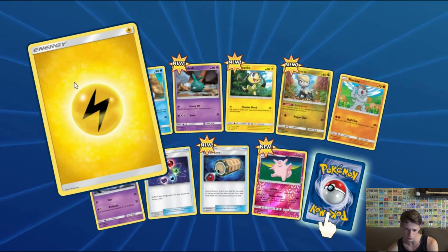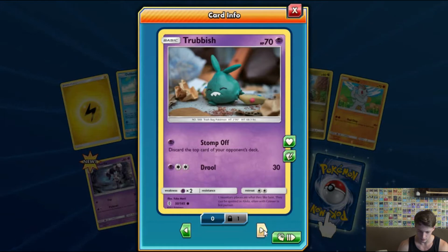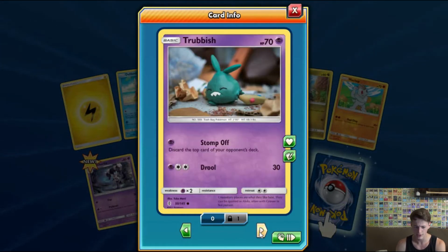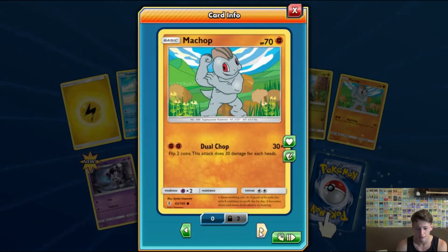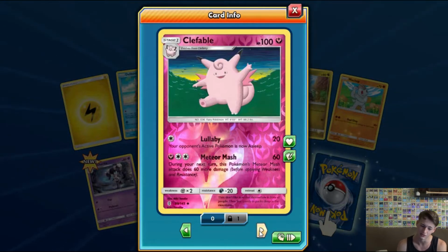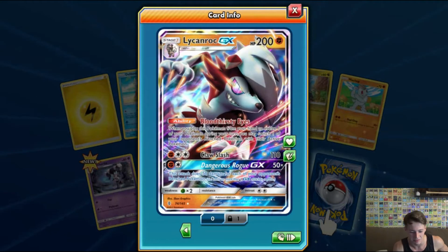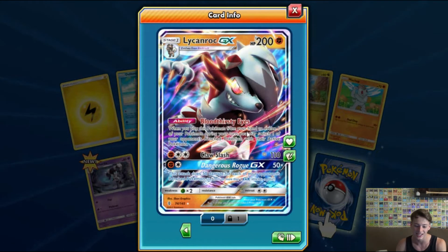So we got the reverse foil Clefable. So we have an Energy, a Thunder Energy. Delibird. Does that say get all the presents? Oh, it says all the presents. That's funny. Trubbish, Helioptile, Jangmo, Machop, Gothita, Energy Recycle, Energy Lotto. The reverse foil in the pack is a Clefable, and the rare in the pack is a Lycanroc GX Midnight Form. That is awesome. So we did get a GX finally.